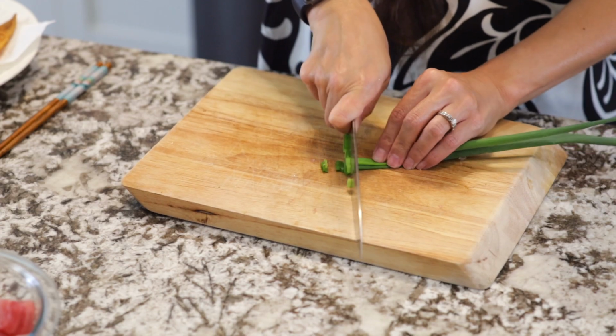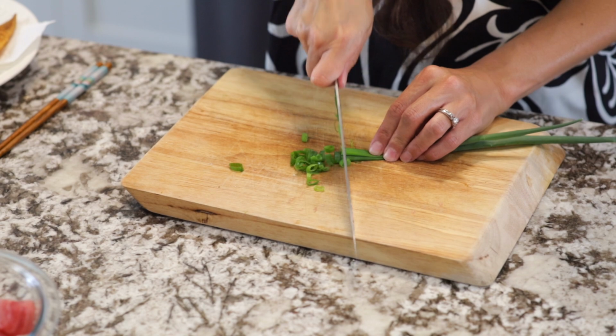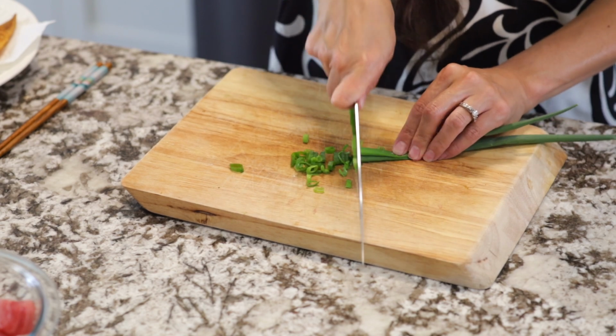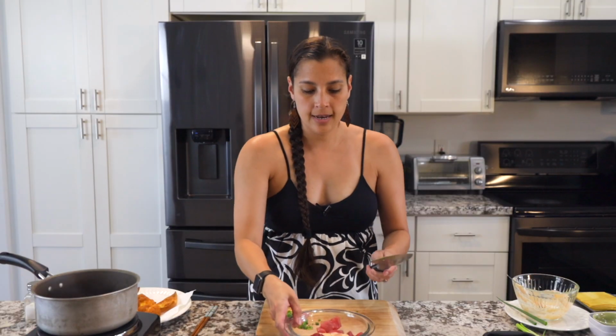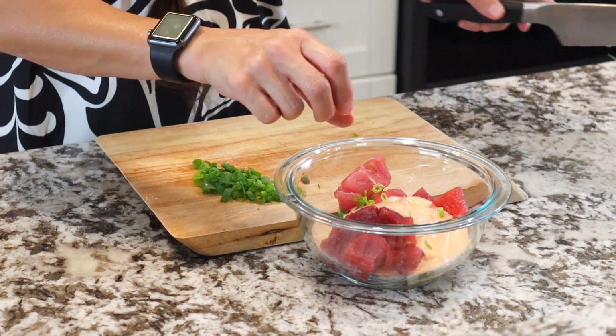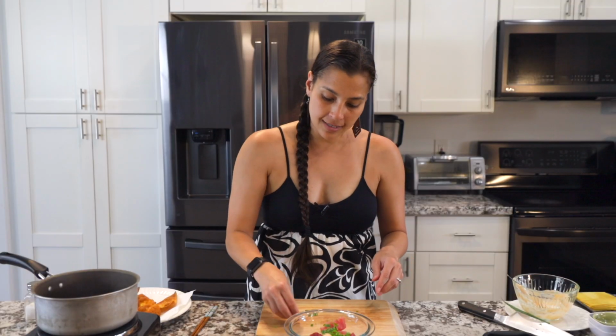Just run your blade, and hold the knife between two fingers like this. It gives you good control. Watch your fingers, slide them back as you go. We'll go ahead and add the green onions in like this. And then all you need to do is toss to combine.